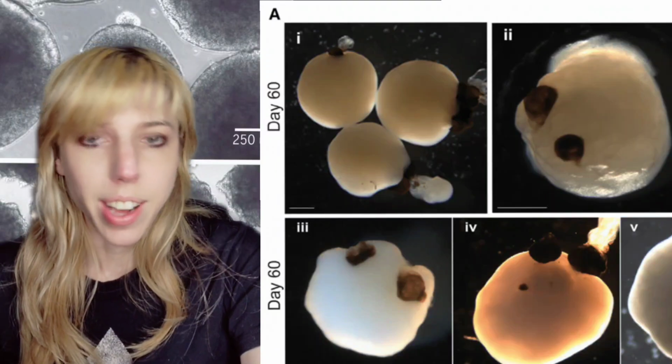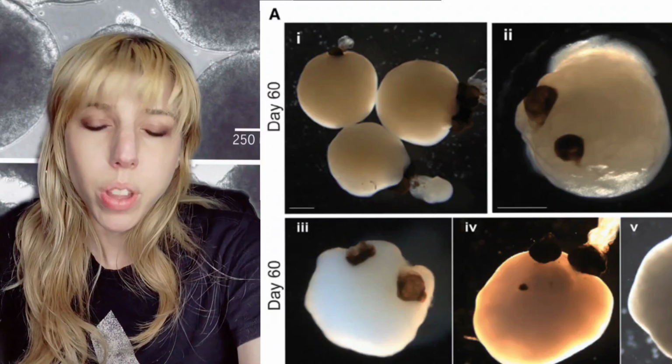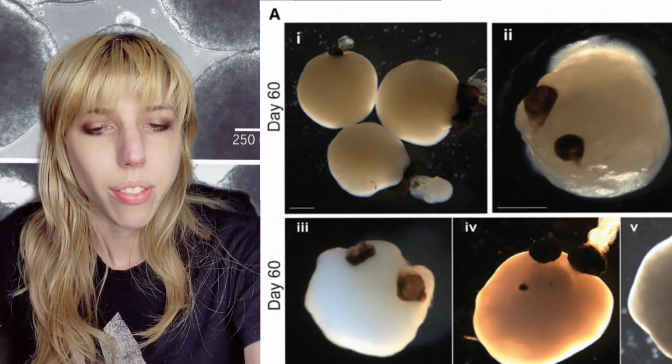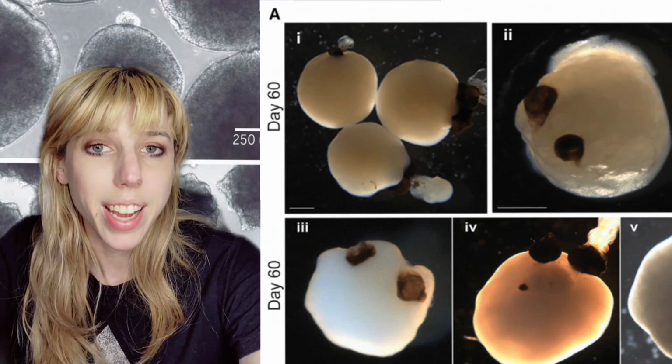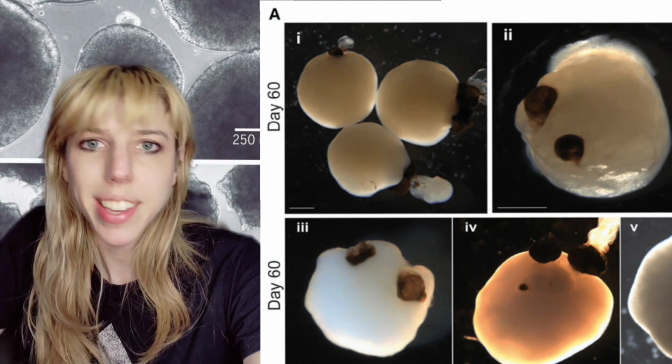All right, let's talk about one of my favorite topics, the tiny human brains that you can grow in a literal jar if you want to. The ones behind me are Neanderthal organoids, and we will get there, but I want to talk about the medical applications first. If you've been following me, you'd know that I've been covering these guys for a long time. And yes, I will continue to bring you updates as they come, but let's get into it.